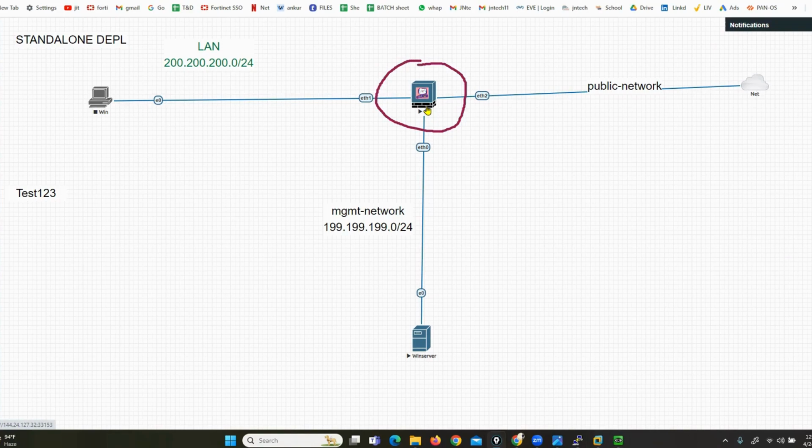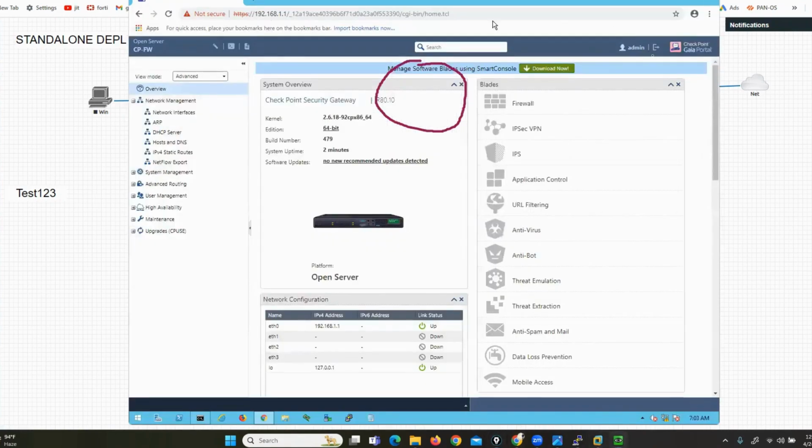In case you have a hardware appliance, for example 3800 or 3100, you can get the hardware appliance information here, including the model name. Like, for example, if you are working with 3100, 3800, or 3900, you can get the name here. In our testing scenario, we are using a VM firewall. It's an open server.